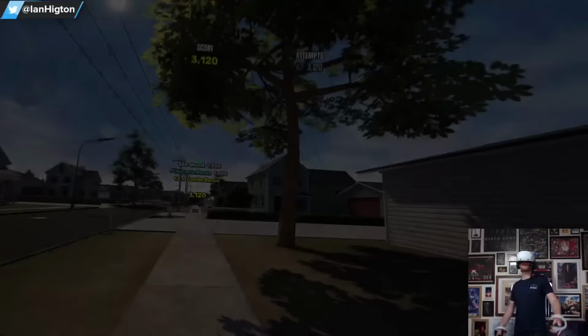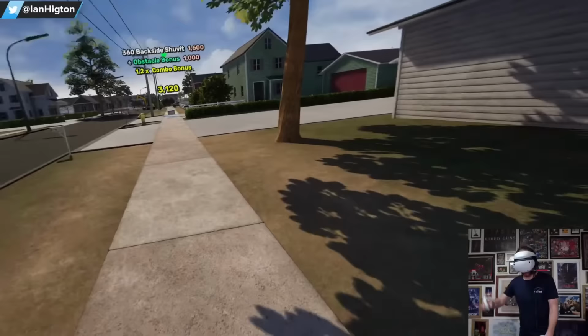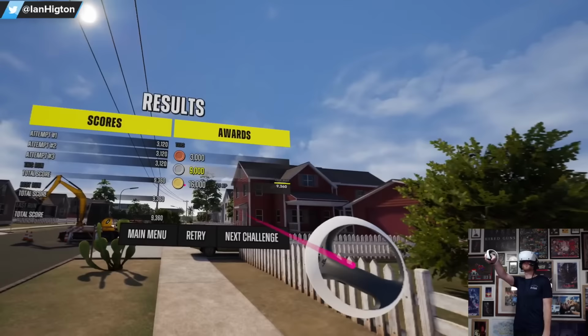That was a 3,120 score. And try and do a different trick now, a backflip and grab. There you go, because it was a different trick, I got points. I'm going to try and nollie. Caught it. All right, so that was three. I got three, and my best score was 9,360. So that's nice and simple. I think I'm going to have to do some real fancy pro moves to get 16 grand, though.